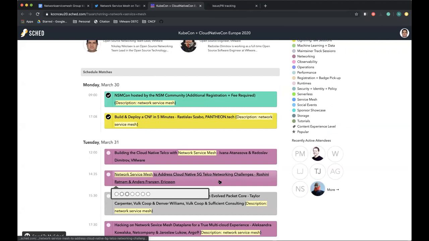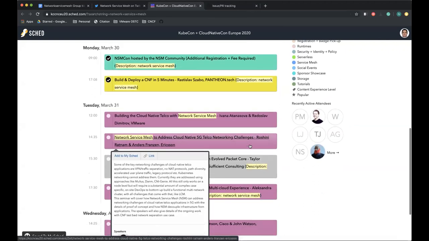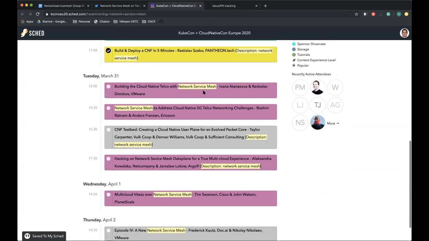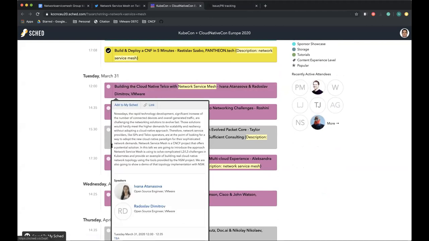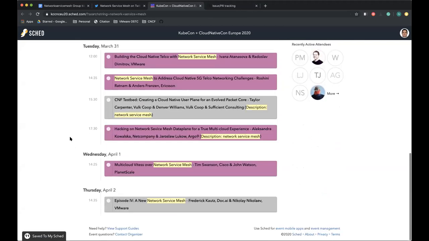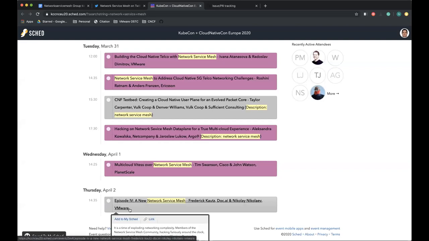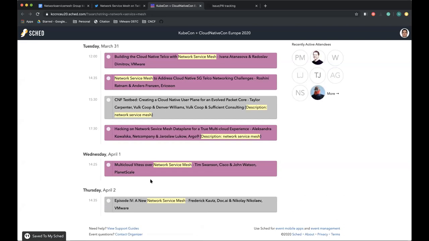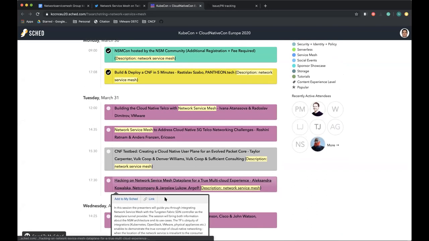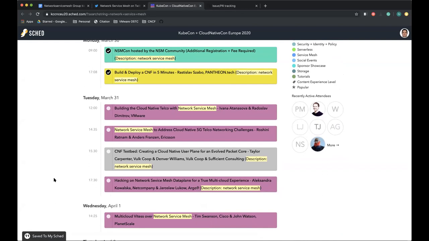First, I just noted while I was browsing here that we effectively are covering each and every day with NSM. We start with NSMCon, not the whole day, but it's good enough coverage. Then there are 4 talks on the first day of the conference, this is KubeCon, of course. Then we have 2 more on April 1st and April 2nd, the last 2 days. That's actually great. I think this is the best coverage that we ever got at KubeCon in terms of the multitude of sessions.